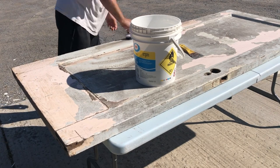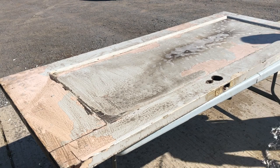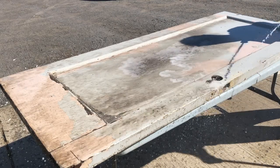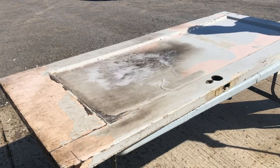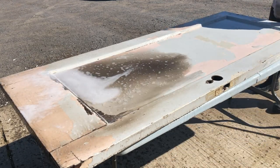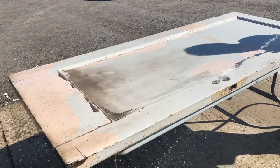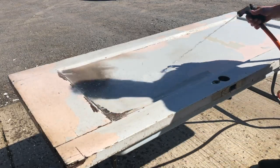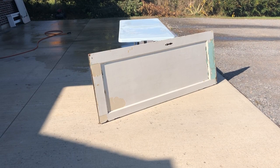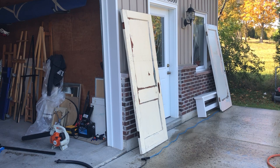It took off any loose paint. I took off most of the loose paint with the scraper and the vacuum, then scrubbed them clean. Here I'm taking the hose to it, making sure I get anything dirty off. You can see how very, very dirty these were — they'd been in an old, sort of abandoned house for a long time. I can't emphasize enough that you need to be very careful with this and get as much of the dirt off as you possibly can. Here I have them outside drying, stood up against my garage, making sure they were thoroughly dry before doing anything else.